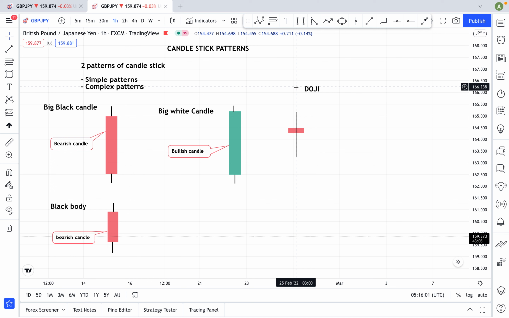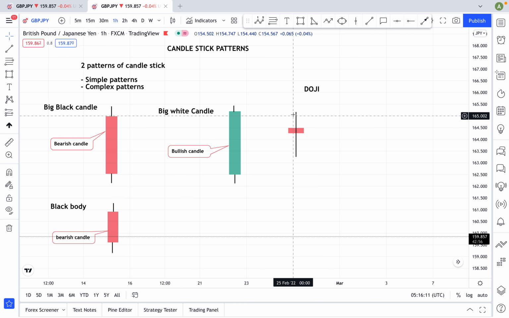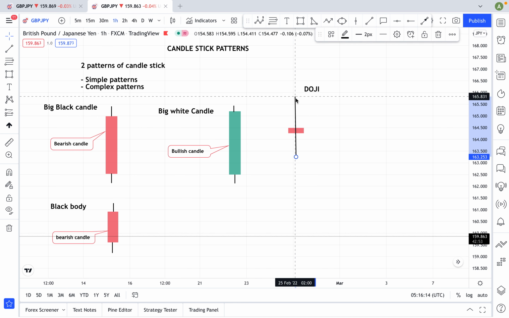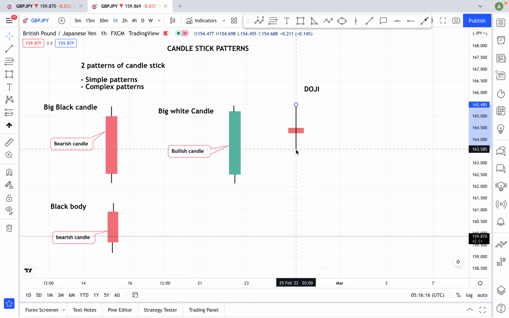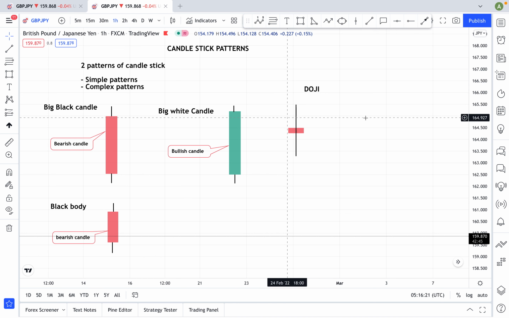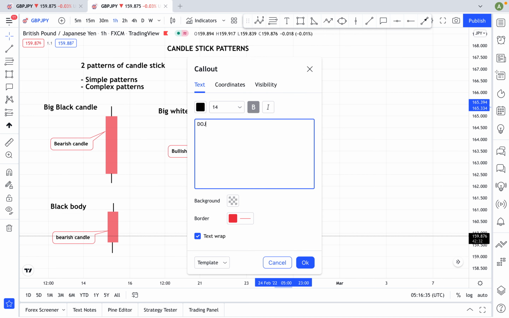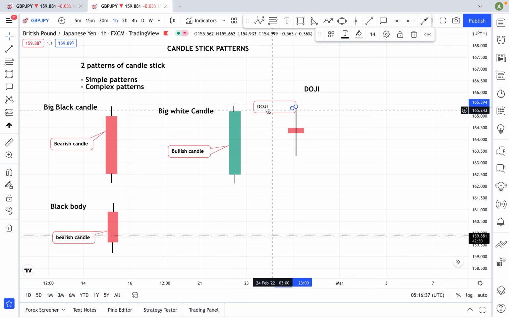So this is actually formed when the opening price and the closing price are the same, and it can vary in length and shadow, because the top can be longer and the bottom can be shorter. This is not the perfect drawing of it. It's not actually telling us where the market is going. It can be a gray or a red candle. It's like an indecision candle. So this was the first doji, what a doji used to look like initially.